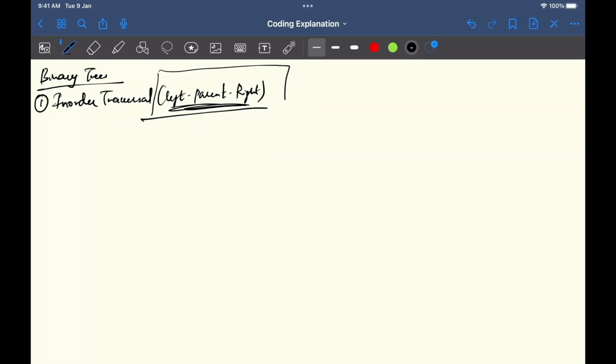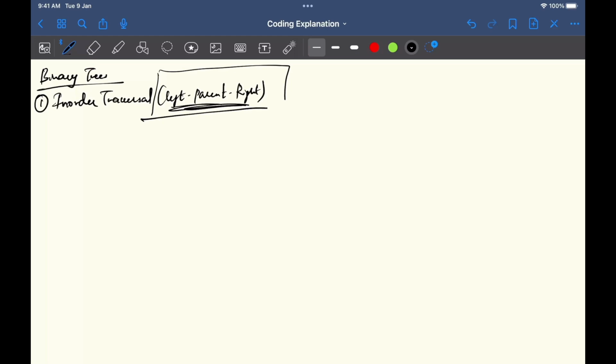So today I'll be starting the tree series. First we'll touch upon the very easiest questions, that is the traversals part. Today I'll be talking about Inorder Traversal. So what is this Inorder Traversal? Let's take an example so that we'll better understand what this traversal is about.